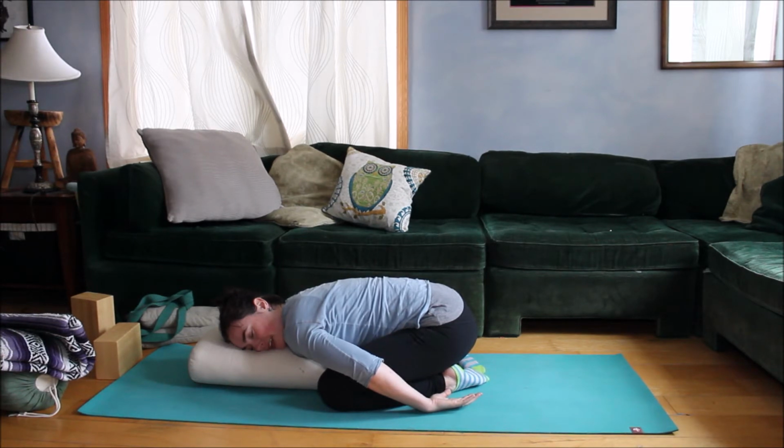Slowing down the exhales. As we slow down our exhalations, it's a really nice way to trigger that natural relaxation response, the antidote to our fight or flight.